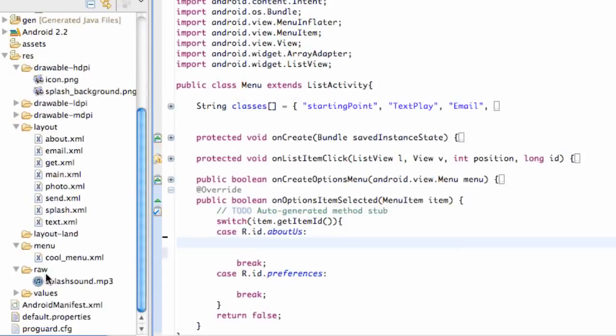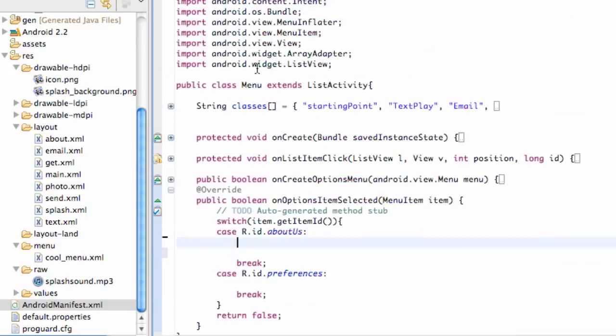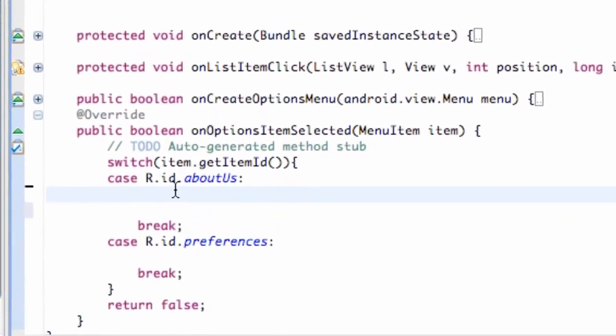Then what we need to do is go into the Android manifest to set up our new activity. And you guys want to probably copy one that has one of these intent filters already and make sure it's the default. That's what I did. I just copied this, pasted it right here, Control Shift F to format, and copy and paste it here. Change it to your class name, which is called AboutUs, and change your action name to ABOUT, capital ABOUT, after our package name, and again make sure it's default. Nothing new so far, but basically all we have to do now is set this up in our menu class.